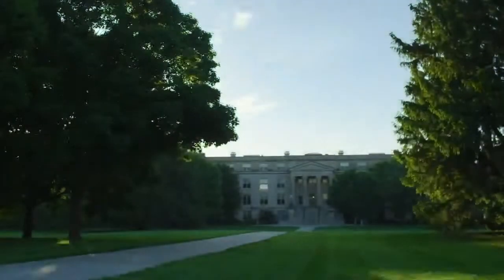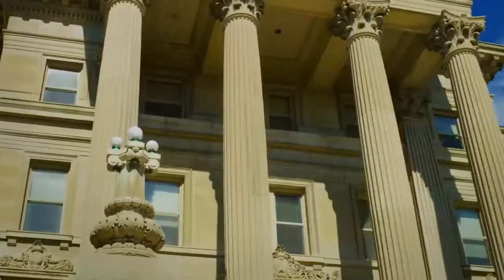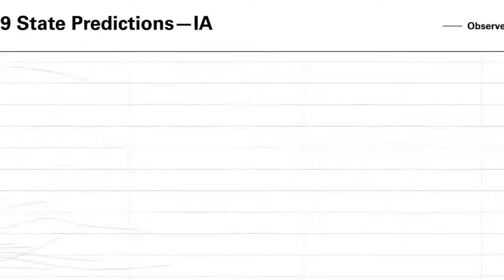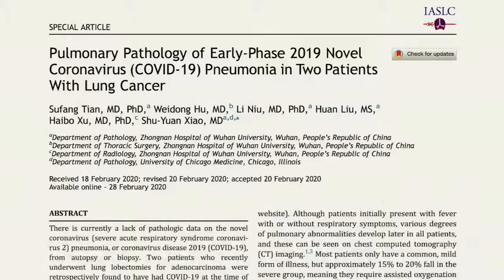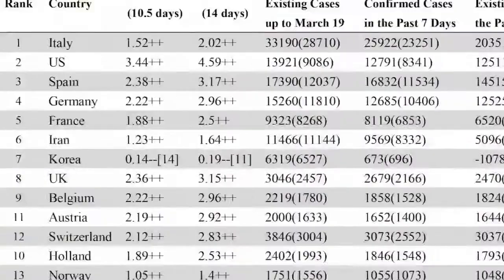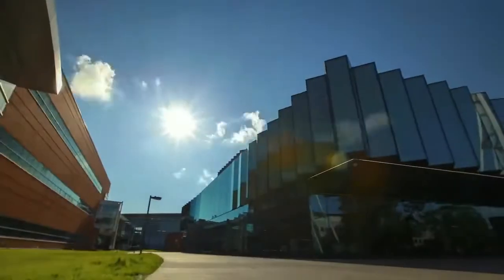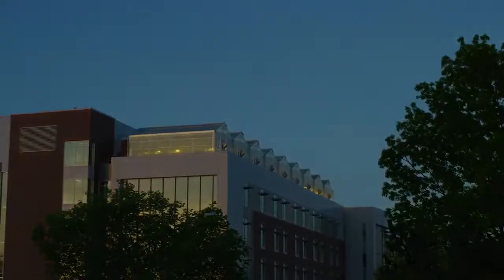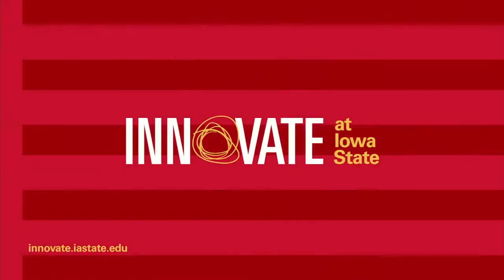When the pandemic arrived, time stood still. But the innovators at Iowa State didn't. Their drive went into overdrive, developing models that track and forecast the virus, making data more accessible to scientists and doctors worldwide, collaborating to expand testing capacity for faster results, exploring a viral testing platform as portable as your phone. This is what a changing world needs. Innovation in overdrive.